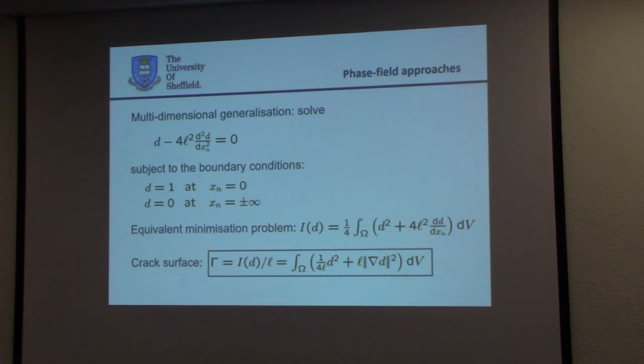Now, one other thing. What you see here is you have the phase field parameter, and you add gradients. Well, if you go back to one of yesterday's lectures, think of the gradient damage models, where you also had the damage parameter, where you added gradients in order to make the problem well posed. At first sight, this looks a little bit similar. And it is in fact quite similar.